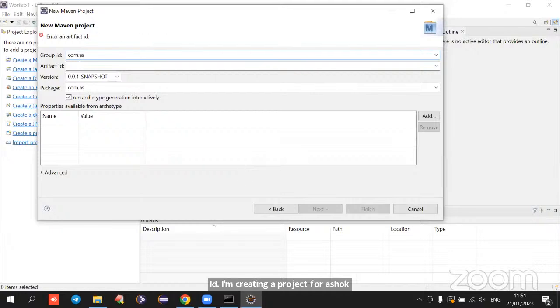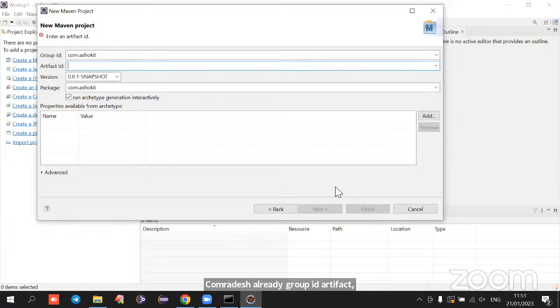So ashokit.com is a website domain name, and I would like to reverse it. Generally, group ID is the reverse of the domain name: com.ashokit.